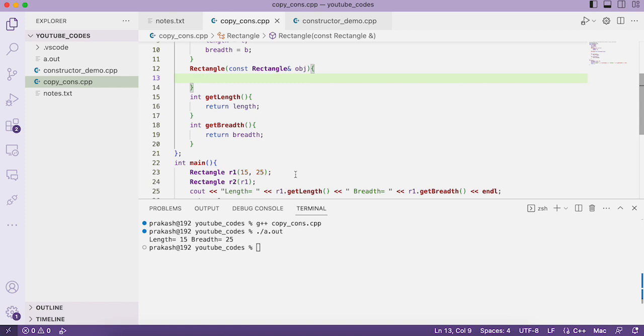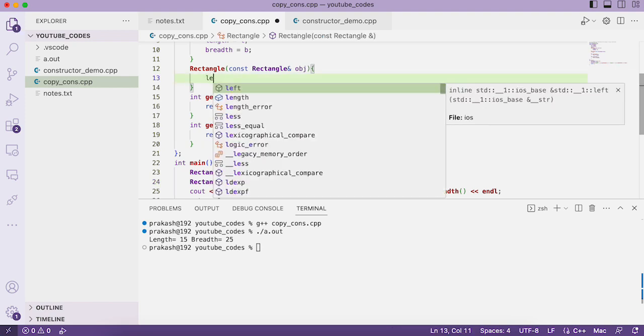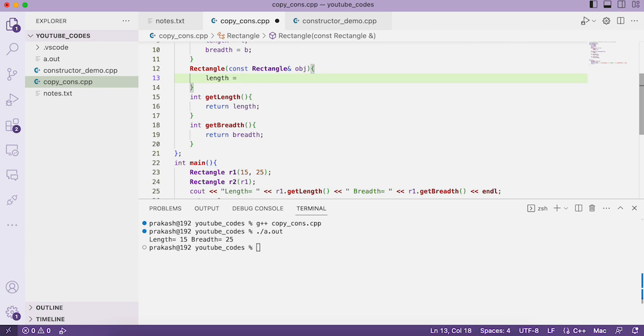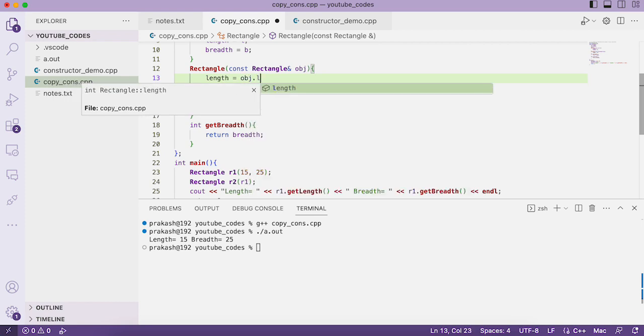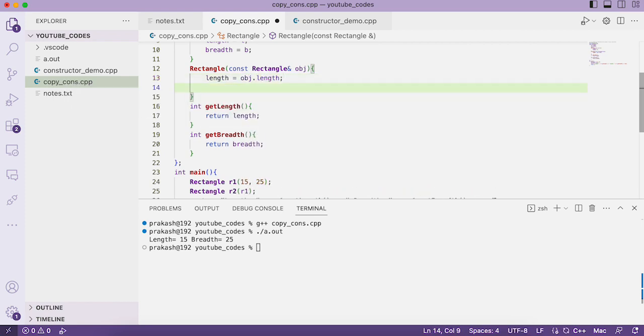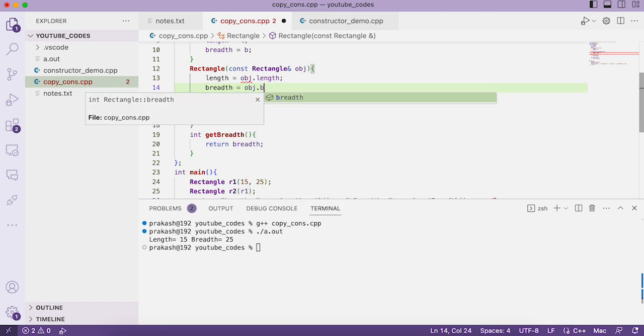That is the meaning of that. Now let us initialize the object r2 using the attributes of the object obj, or the attributes of the object r1. Now length is equal to obj.length, and breadth is equal to obj.breadth.